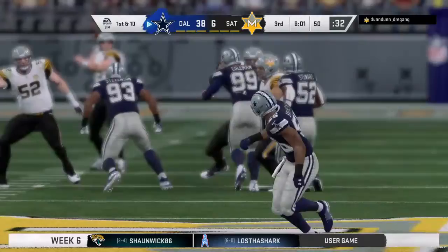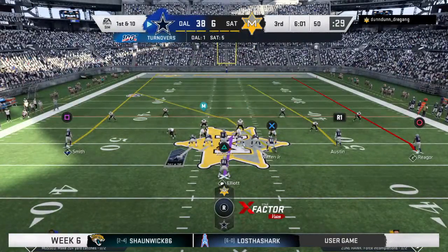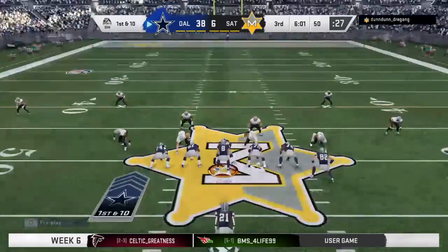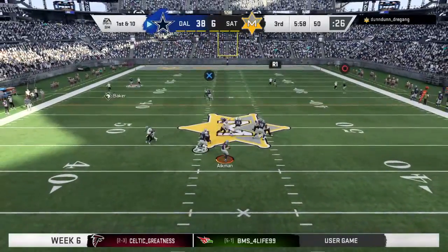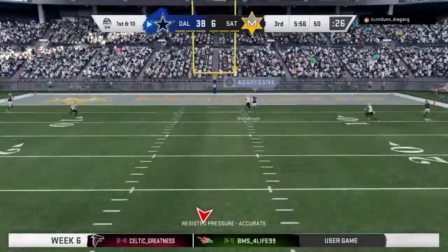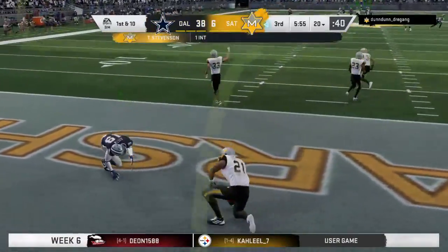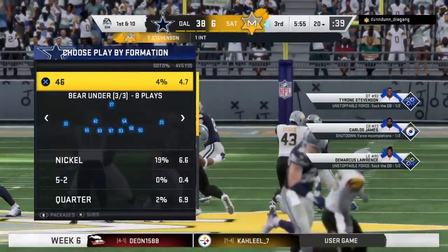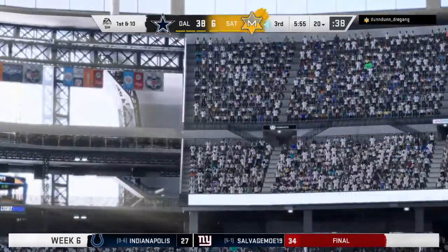Remember, he's not a DB, he's a linebacker. But how many of those linebackers started as DBs and pumped themselves up into being linebackers? So the ball skills are the same, right? The coverage skills and responsibilities are the same, and he is paying it off in a big, big way. And it'll be intercepted. Snags it for the pick. And a big turnover there as his guys will get the football back.